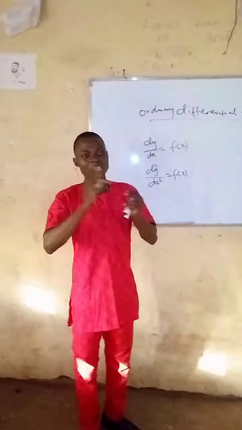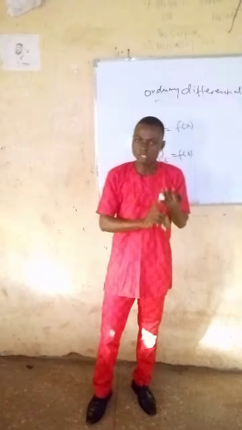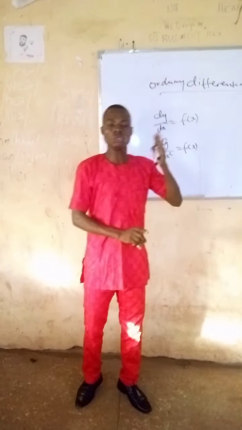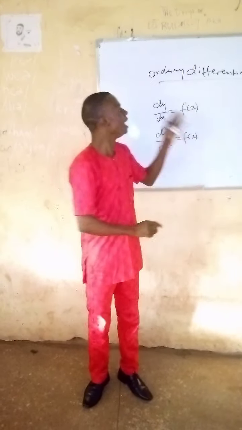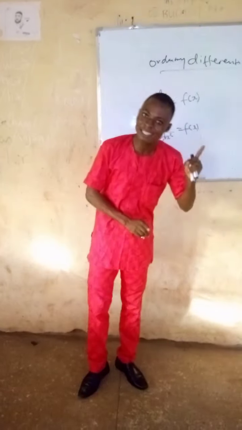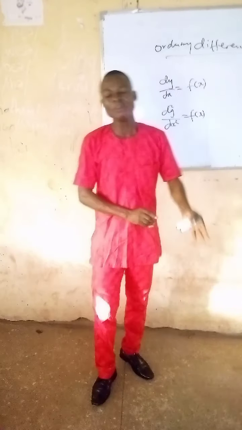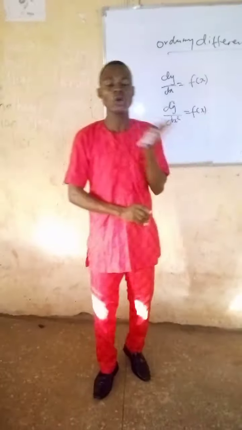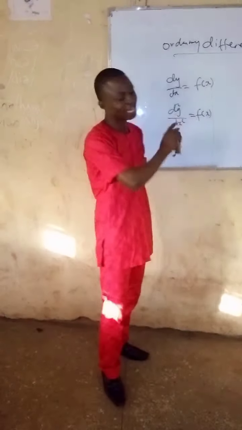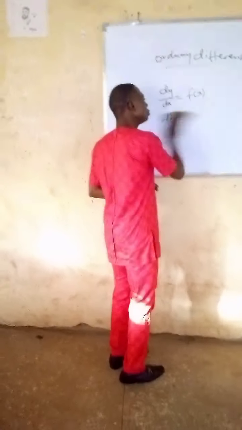But for the sake of time, we'll be picking the first one, which is the method of separable variable. Because I listed the methods we use in solving differential equation. We have separable variable method, we have homogeneous, which include homogeneous and non-homogeneous. We have linear and non-linear, which is also called Bernoulli equation. We have exact and non-exact. I will be taking you through all these methods I just mentioned. But today we are going to start with separable variable. That's the first method we are going to look at.